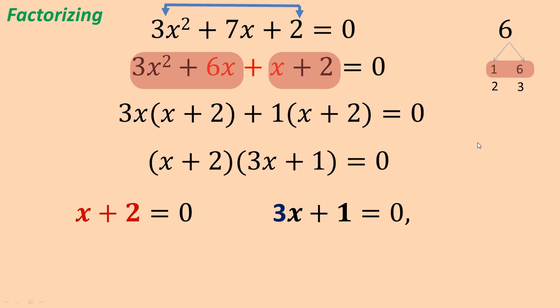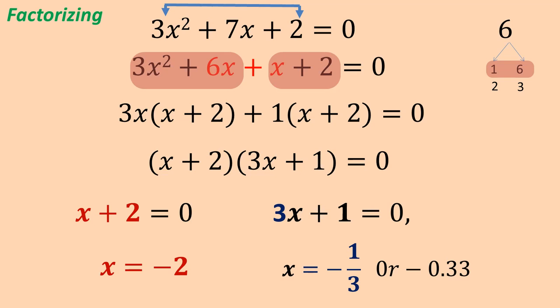So we're going to find the value of x here. That's x is equal to minus 2. And the value of x on the other side: the 1 is plus, on the other side it will become minus, and 3 is multiplying, on the other side it will divide, and that figure will become minus 1 over 3. We can also write this quantity by dividing 1 over 3, so the answer will become negative 0.33, where 3 is our recurring quantity. So this is our answer for the factorization method.